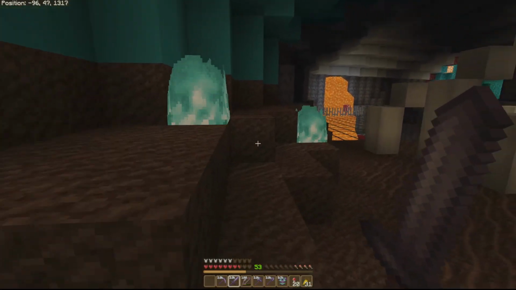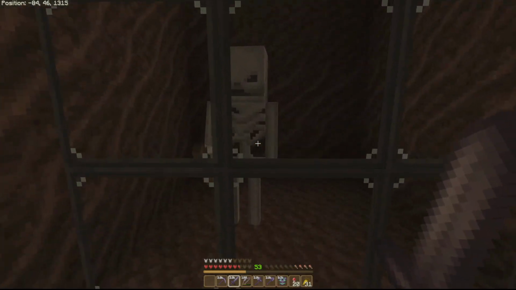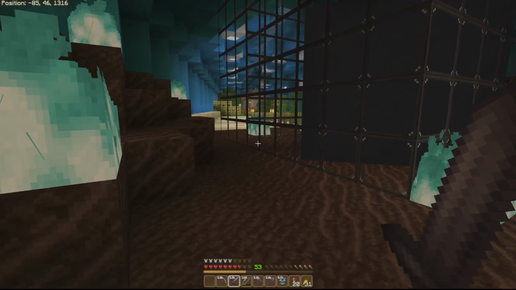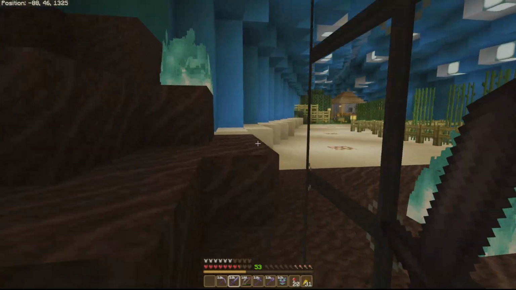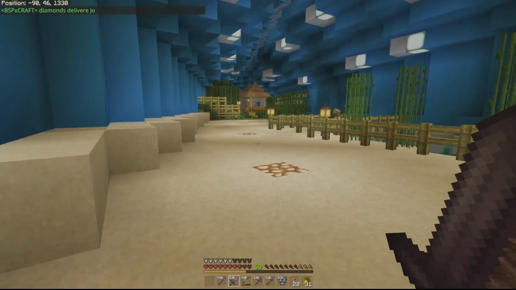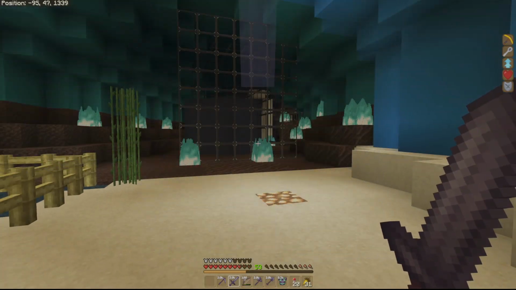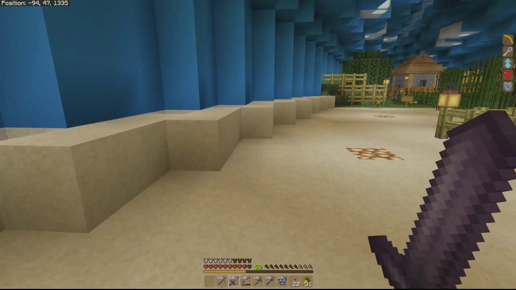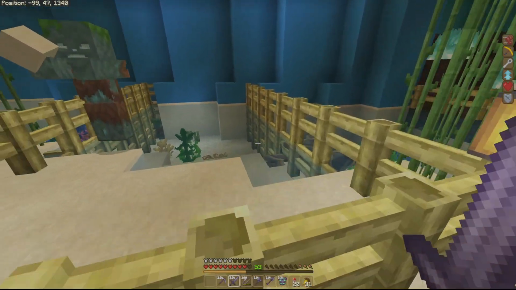And then over on this side, we have a skeleton, because that's what you see over here in the Soul Sand Valley. Now, as we move on, we're going to end up getting the mining fatigue because I do have an Elder Guardian trapped, and as soon as we get close enough, the Elder Guardian gives us the mining fatigue. So we'll have that for a little bit, but we're okay. We don't need to mine anything.